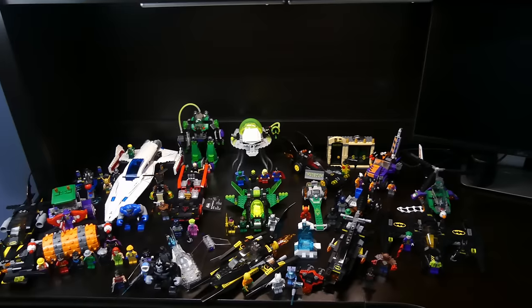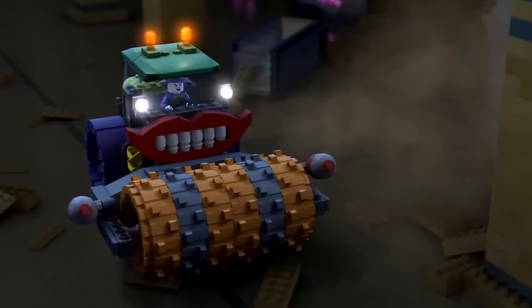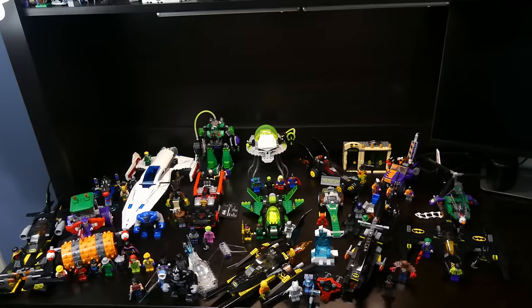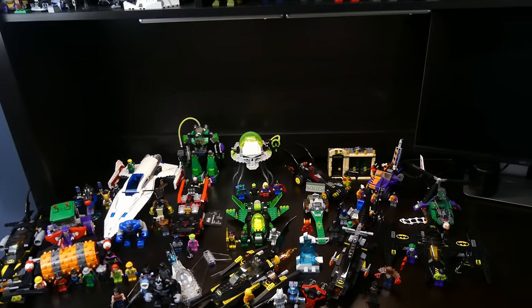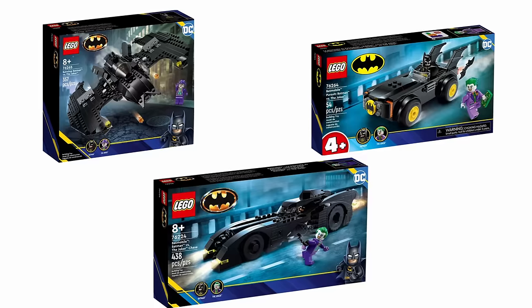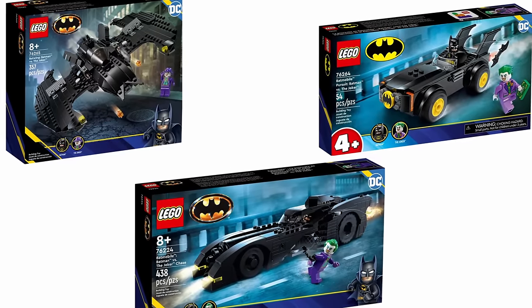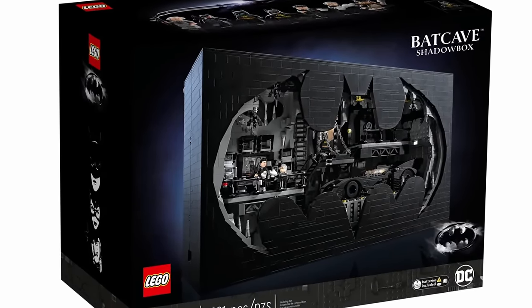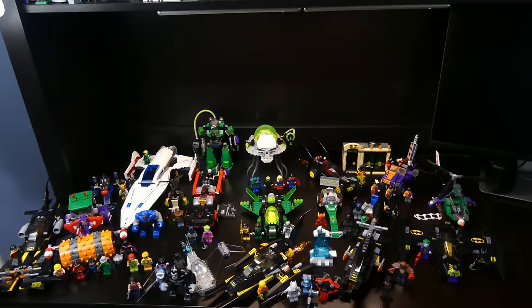Before all this I already had some cool sets like the Brainiac set, the Green Lantern set, and the Riddler set. But now I have sets I've always wanted — ones I looked at in stores and could never buy, and characters I saw in games and movies. It's crazy that after spending months saving up, I now own them. I just don't know what DC is doing, because they used to do so much better. It used to be Batman sets and Justice League sets; now it's just Batman fighting the same villain over and over, or a huge unaffordable set. But DC used to be amazing, and it's cool to go back and look at what was a really good theme.